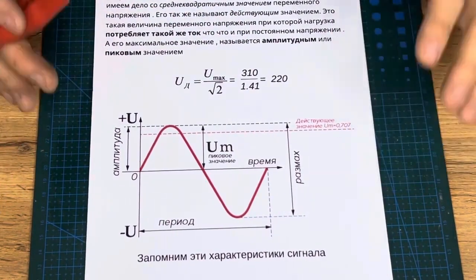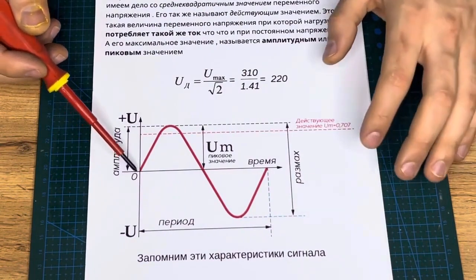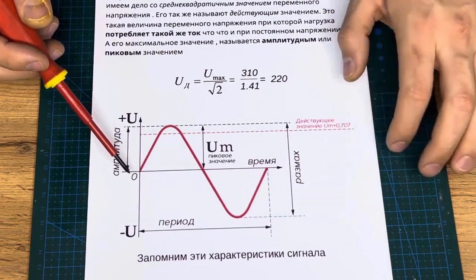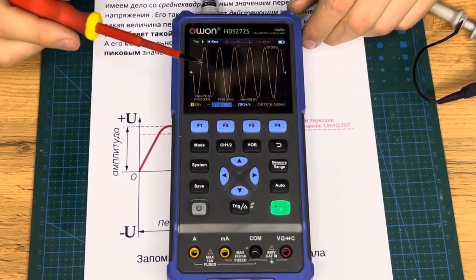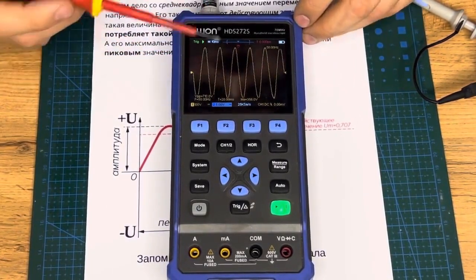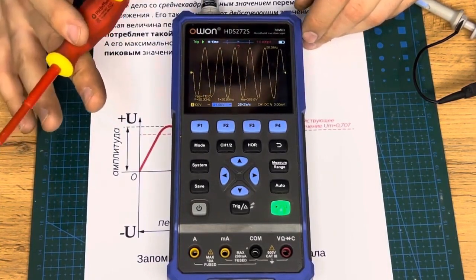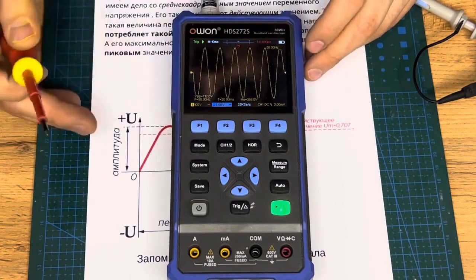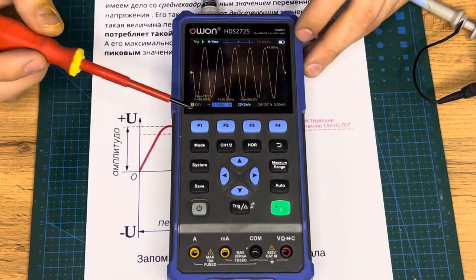So I hope, guys, that the concept of the root mean square value is clear: it's the value at which the load consumes the same power as it would with direct current voltage. Right away, without going too far off topic, I decided to show you a real sine wave from the outlet. Right now, this oscilloscope is connected to the outlet. I'll say right away, guys, it's not recommended to connect large, non-portable oscilloscopes to the outlet, because they use the same ground. In other words, the device could burn out. You need to use an isolation transformer.